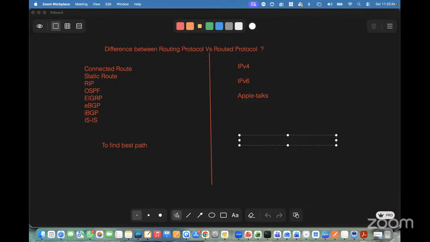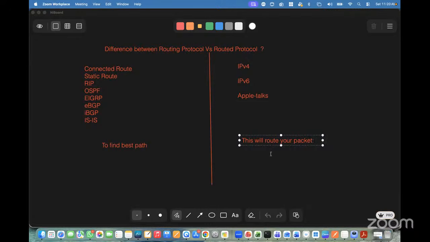So protocols are a set of rules. A more simplified answer: this will route your packet. Sakil, can you give a more layman example?